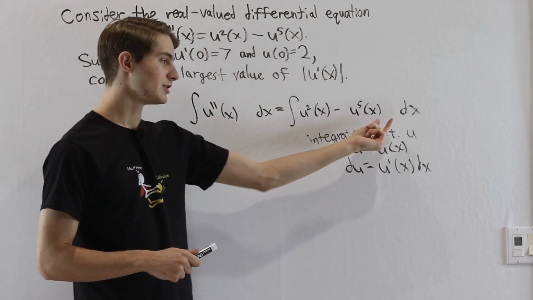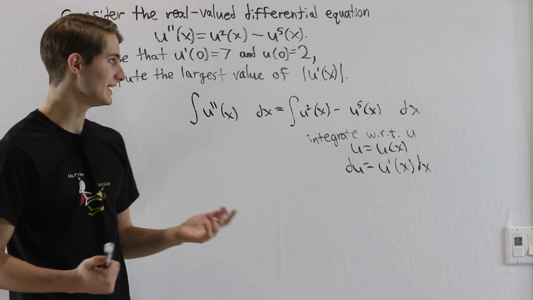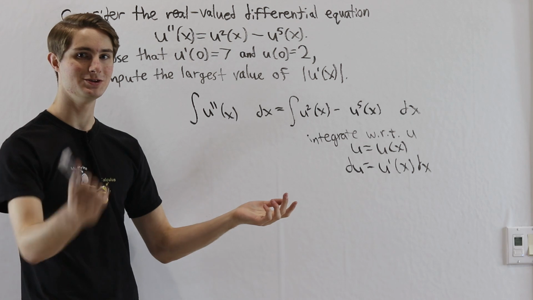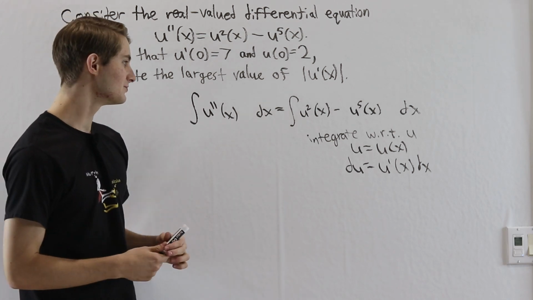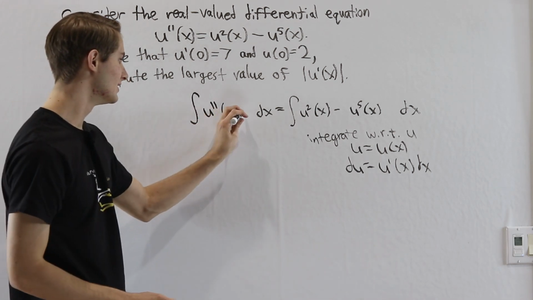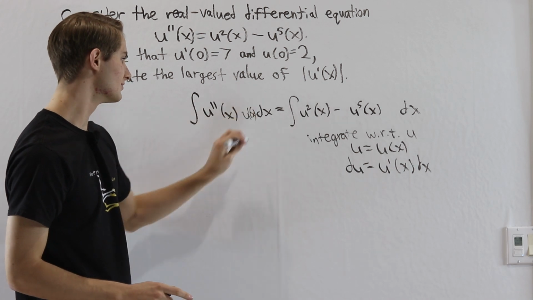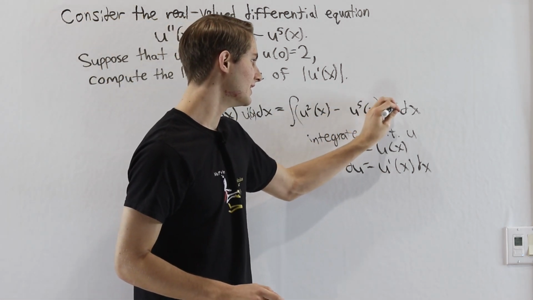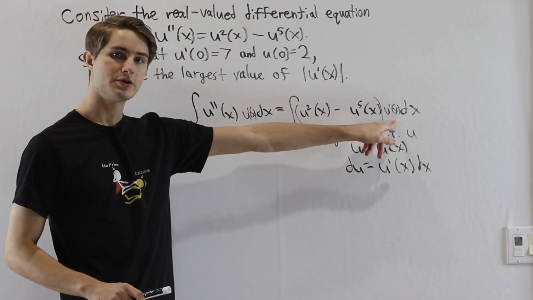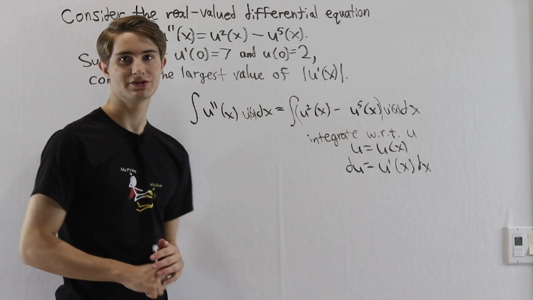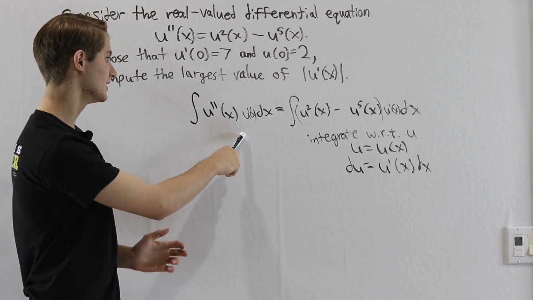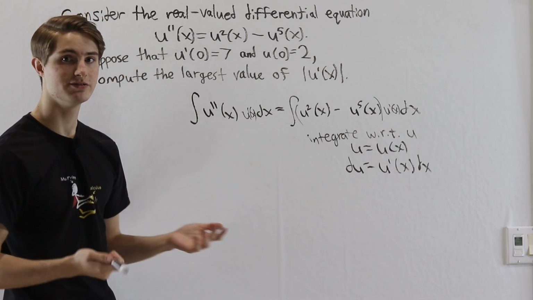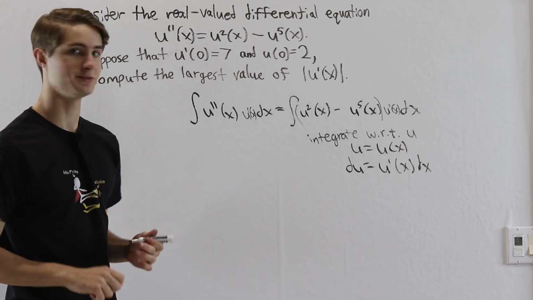So can we put a u prime there? Well, pretty much we can. Because we have this differential equation, all we need to do is multiply by u prime on both sides. So if we do that, we're going to have the same thing on the left side of this equation, and then on the right side, we can put our u'(x). Now that we have our u prime here, we can do our integral on the right side. But before we do that, let's take a look at the left side. We have a u prime and a u double prime, so this is actually a very nice case for a substitution.